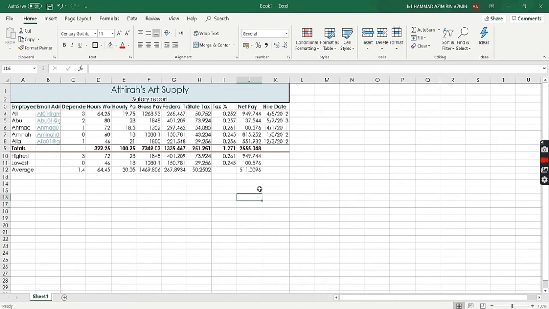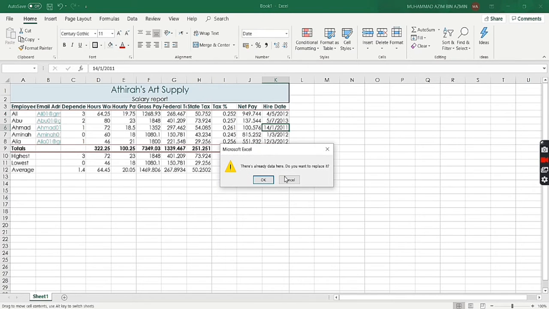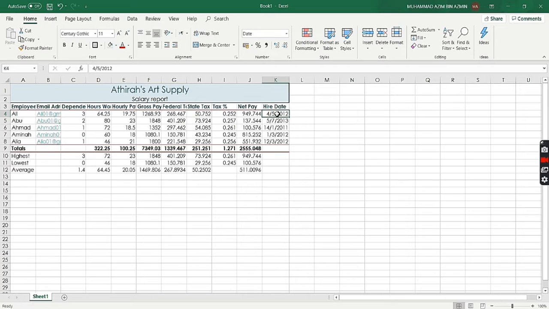And the fifth step is we want to format dates and center data in cells, which means we want to make the simplest format for this date. On how to do this, I click K4 until K8.